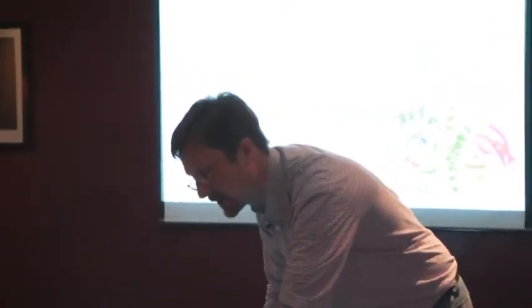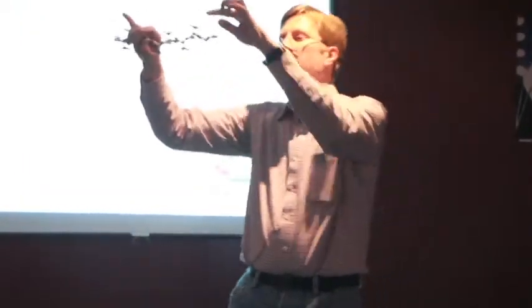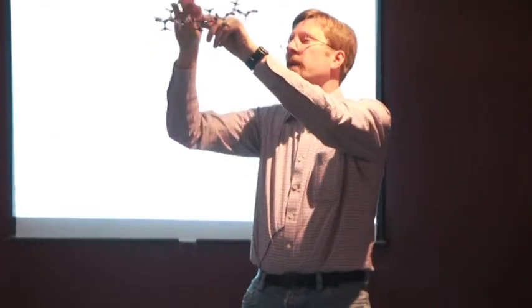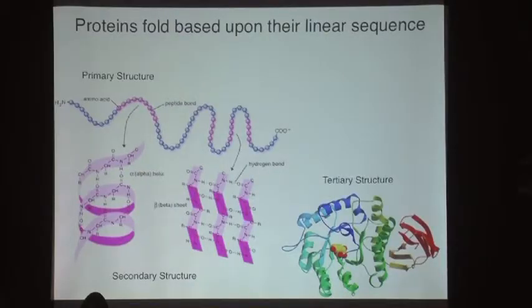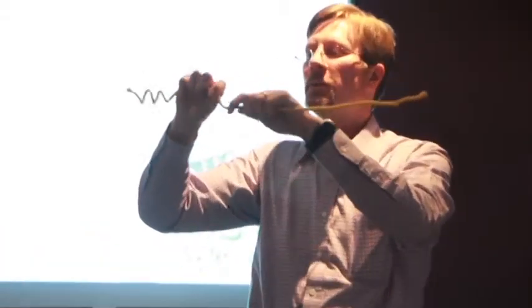Okay, the next secondary structure element we want to make is a beta strand, and I don't know how I'm going to show this. So a beta strand is like a corrugated piece of cardboard. Every other amino acid, up, down, up, down, up, down. So the backbone goes up and down, and it's called a beta strand or a beta pleated sheet, and it kind of looks like corrugated cardboard. See if you can make a beta strand by making some corrugations in your polypeptide chain.